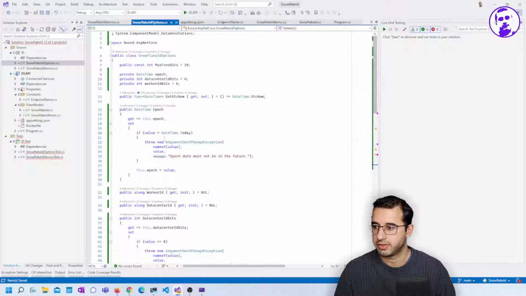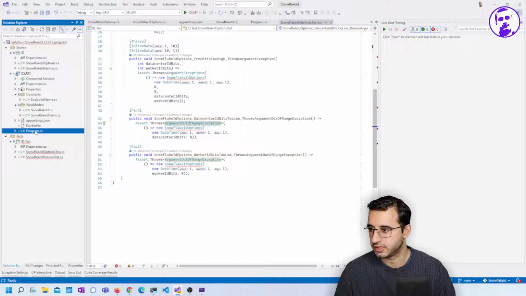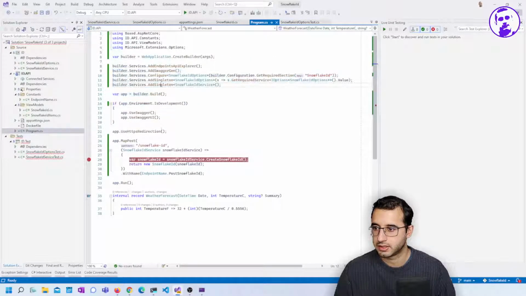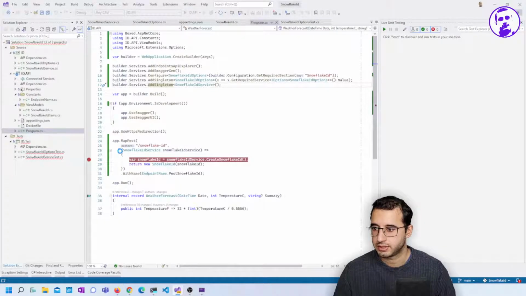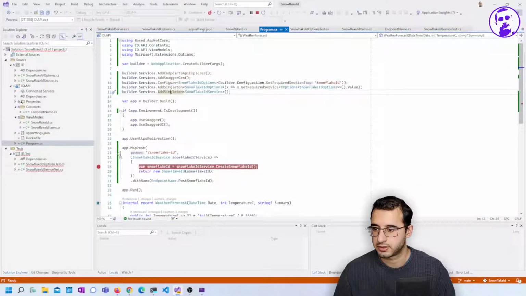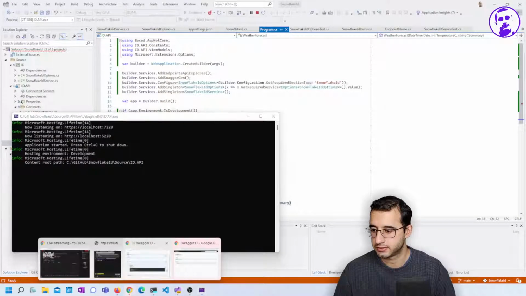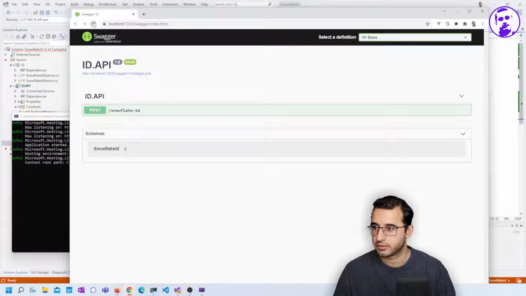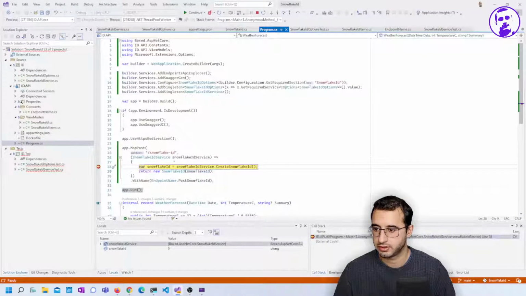So now we have our validate function. Let's quickly go fix our tests. Let's ignore the test for now and just make sure that this works. So if I fire this up now, that should work. Still have my weather forecast class that I need to remove. That started. Refresh, try it out, execute.